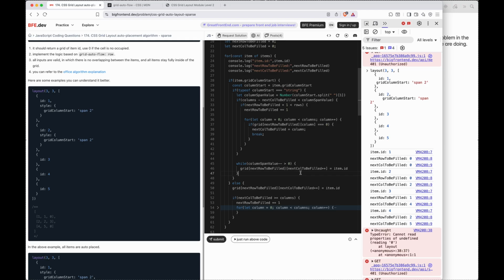It is not coming here for sure, but why? It is coming here for sure because next row is 1, but column 0, 0 less than 3, 0 plus plus. If grid next row value is 1, column 0 is equal to 0, which should be true, but it is not true.